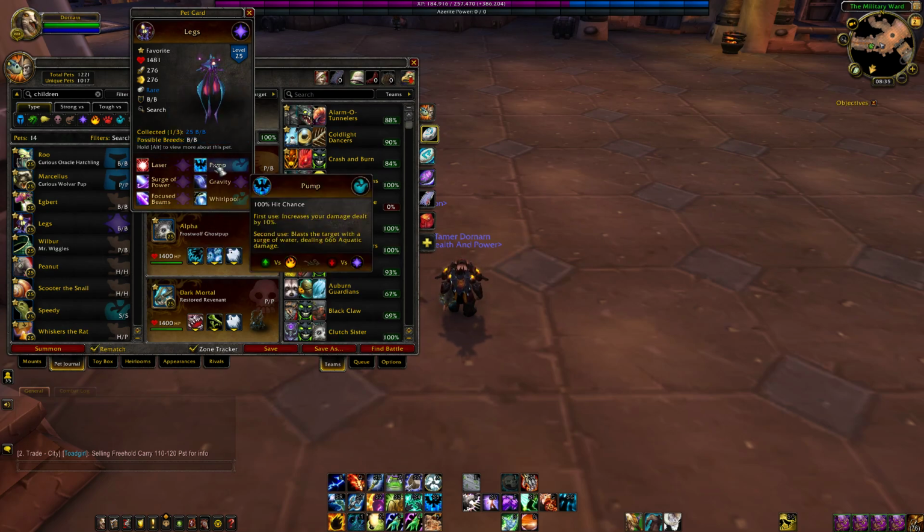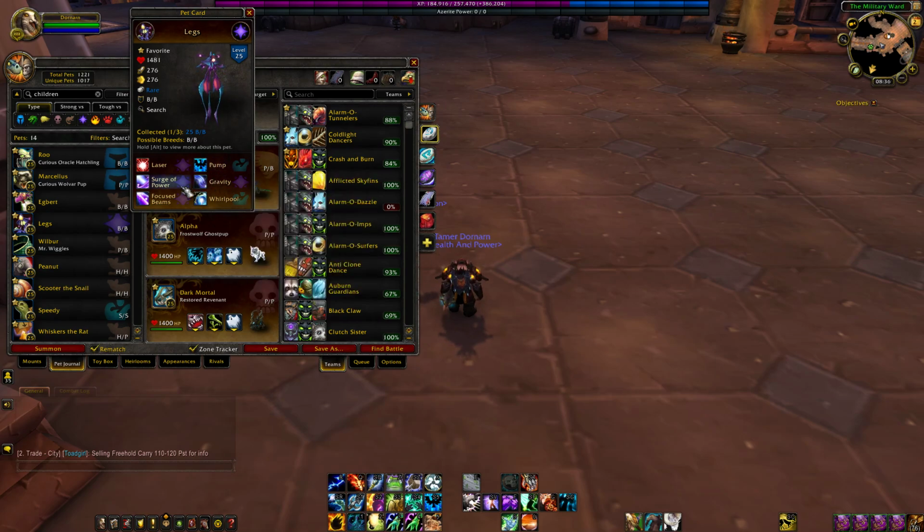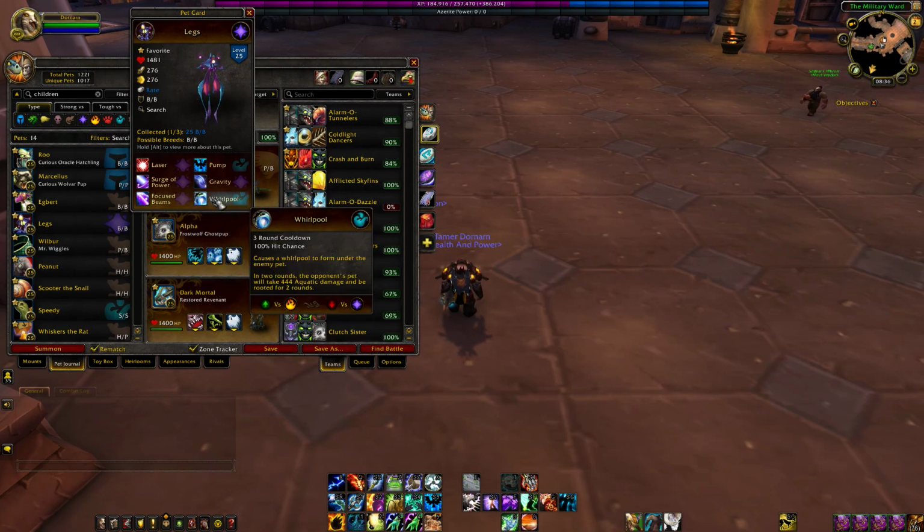So laser or pump. So either a basic attack or a hard-hitting ability in the form of pump, surge of power, or gravity. Gravity is not that good. Basically, the first time use, I think it deals damage, and then the second time you just basically prevent your opponent's pet from fleeing, which I guess can be situationally good, but really surge of power is probably the way to go. And then you got focus beams, which is a ramp-up ability. If you swap out, it will reset. And then you got Whirlpool, which you basically set it and forget it. And when it goes off, it'll deal damage or prevent your pet from fleeing.